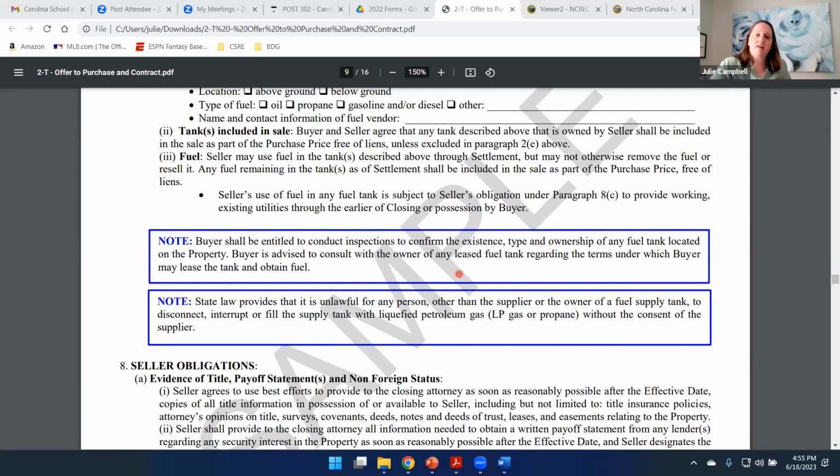All right, I'm going to cut it here. Don't go anywhere just yet. Let's talk about what next weekend's going to look like. Saturday, we're going to finish the offer to purchase and contract. It's our forms day next Saturday. So we're going to look at the commonly used addenda, those that we've mentioned so far in the contract, and a couple other ones that we need to look at.